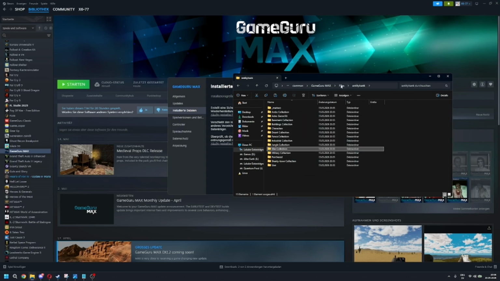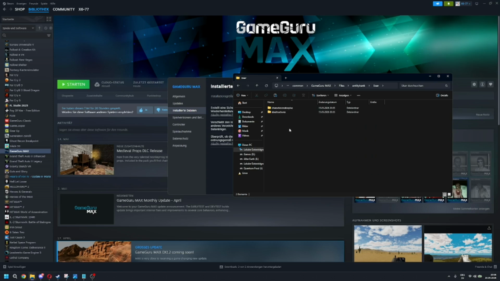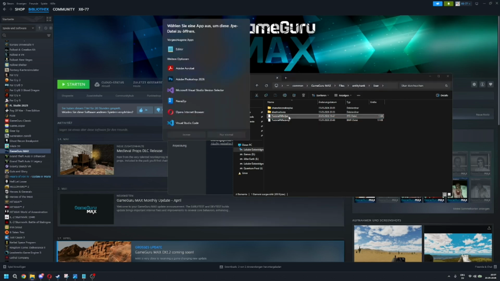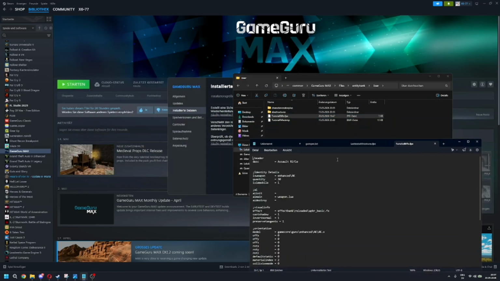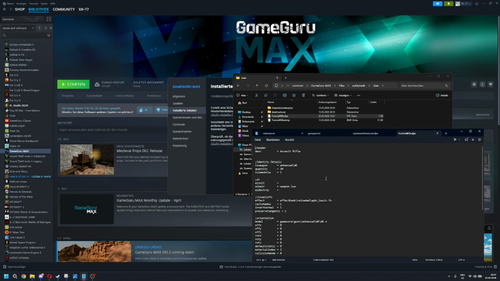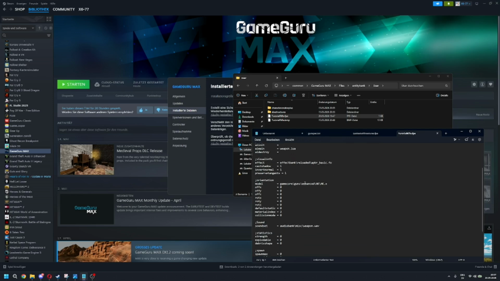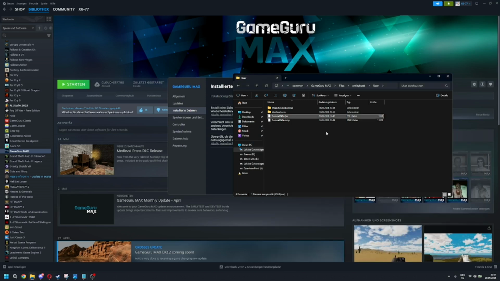And then you want to go to Entity Bank User, and you can make a new folder, but I'm just gonna drop it here. And for this video, I'm just gonna rename it to tutorial weapon.fpe, and I'm going to name the BMP the same. This is basically the thumbnail of the weapon you see in GameGuruMAX. Then I'm going to open the tutorial FPE. I'm just checking if everything looks okay. Yes, it looks okay. You don't need to rename anything. We're gonna do it a bit differently, as you maybe know it. So for now we can just close it down.